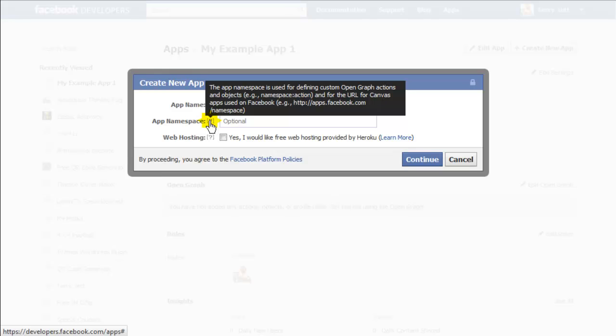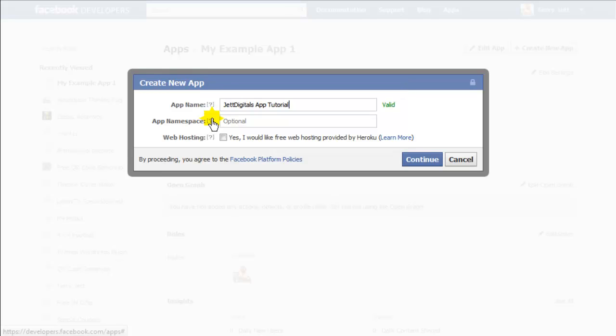Okay, and the namespace. So this is going to be like a URL, if you'll notice there. So we'll do the same thing here. Let's just go ahead and type in Jet Digital's here. Took me a minute there to get one that's available. You'll have the same problem. It'll say failed if you can't do it. You notice I did put a space there. I believe you can put an underscore too. And you've only got so many letters, of course, that you can use. So we're going to run with that, and we do not want any free hosting. You're welcome to try that anytime that you please.